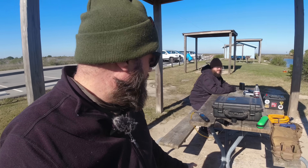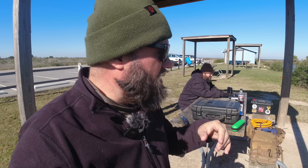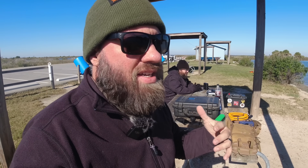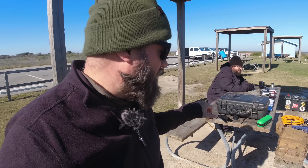After setting it up, it was very nearly flat — about 1.1 or 1.2 to 1 at 28.050 according to the Rig Expert Pro. All the way out it was great at the bottom of 10 meters for CW, FT8, or whatever you want to use at the bottom of that band. I checked the other bands and it was ranging from about 1.4 to 1.42 on 15, 20, and 40 meters. I reeled it in three times and it was lower on 40, 15, and 20, but a little higher on 10. Still not below 1.5 though. Then 17 meters came into the mix when I did the multi-read scan from the Rig Expert Pro.